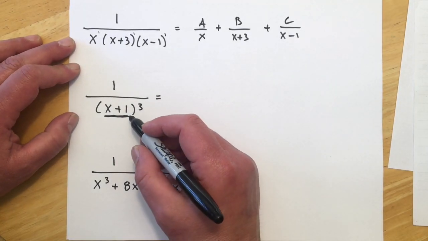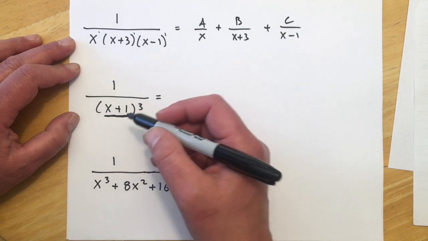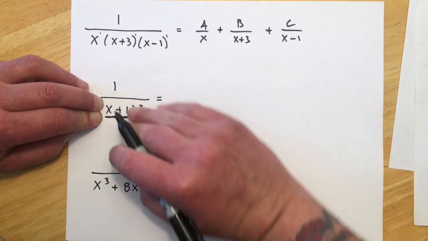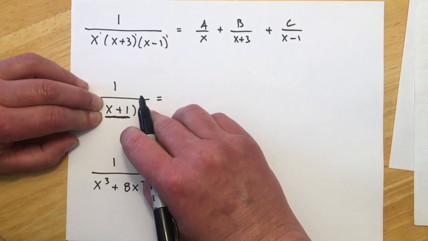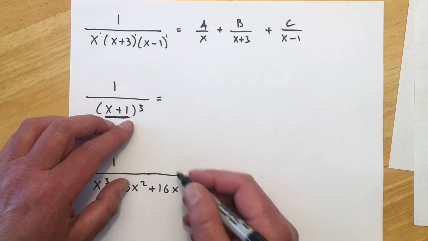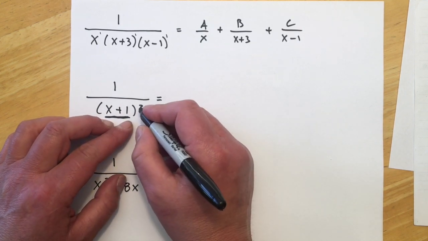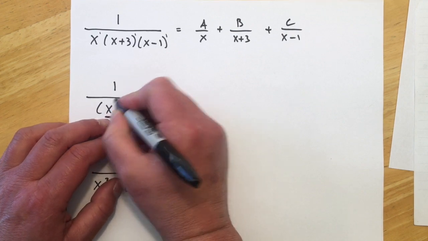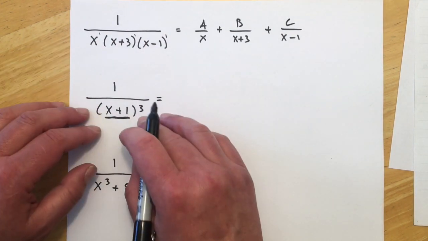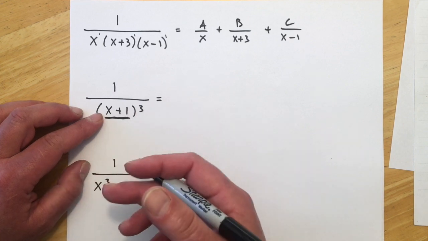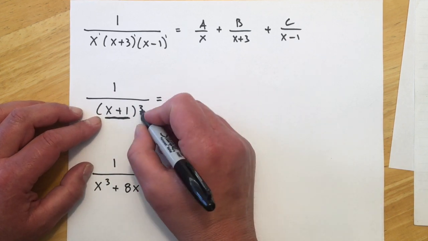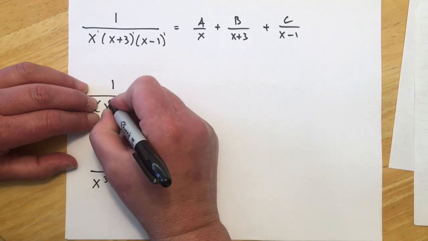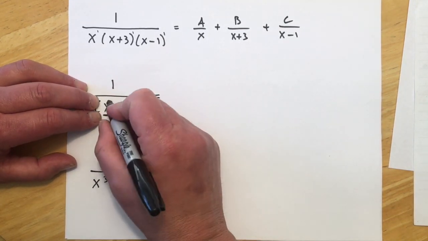Okay, so this next example is repeated linear factors. So I have x plus 1, which is linear, and then that factor is repeated 3 times. So it looks like a cubic, and if this were squared, you'd think it looks like a quadratic. But it's not x squared, it's the quantity squared, it's that multiplicity. So that's where we're going to get the repeated roots. So even though this feels like a cubic, it's linear because the inside piece is linear. If this had an x cubed, then we'd be thinking that's a cubic.